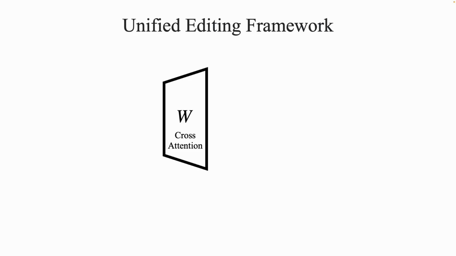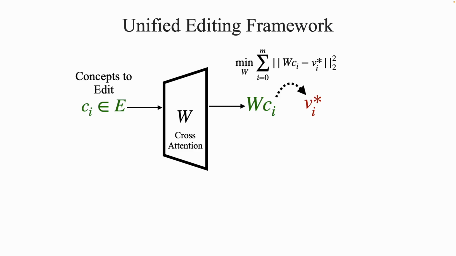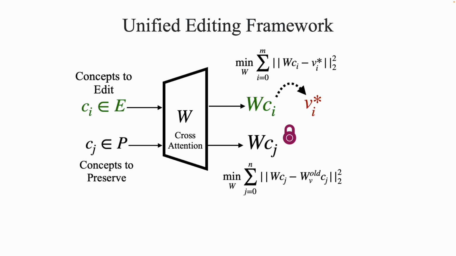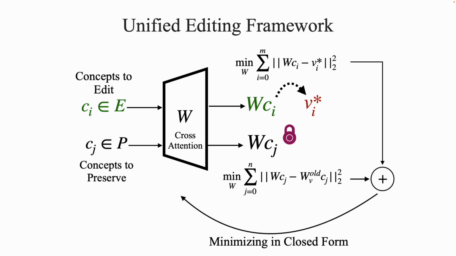We propose our method, Unified Concept Editing, dubbed UCE, for editing concepts in diffusion models by manipulating the cross-attention modules. First, we identify the concepts that we wish to edit and steer their output to a different value V star. Additionally, we also define a set of concepts whose outputs are preserved during the edit. These objectives can be minimized in a closed form approach, and through this unified framework, UCE can flexibly apply different types of edits by defining appropriate V star objectives, whether that is reducing gender bias, moderating toxicity, erasing a style, or other goals.